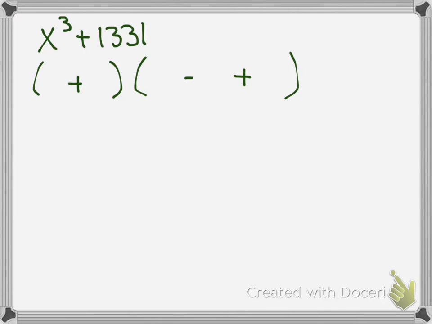The cube root of any variable, if you just divide the exponent by 3, you should get the cube root of that. 3 divided by 3 is 1, so that means my cube root of x cubed is just x. And then the cube root of 1,331 is 11. Now you're going to take both those numbers and square them. x, when you square it, is x squared. 11 squared is 121. And then in the middle, you just got to multiply those two. 11 times x is 11x. And that's it. You're done. That's it factored.